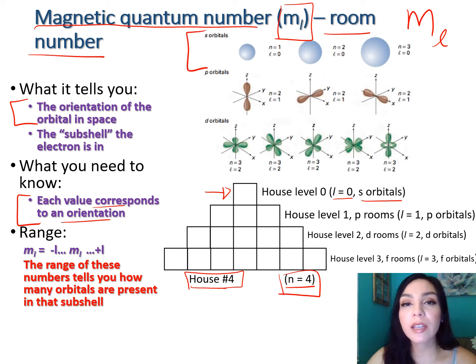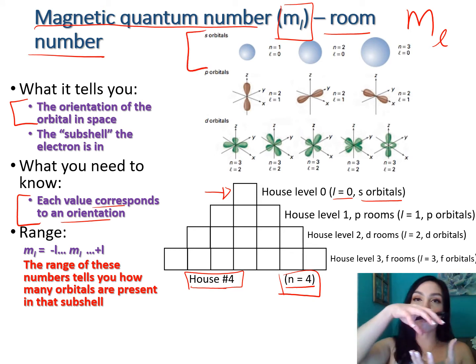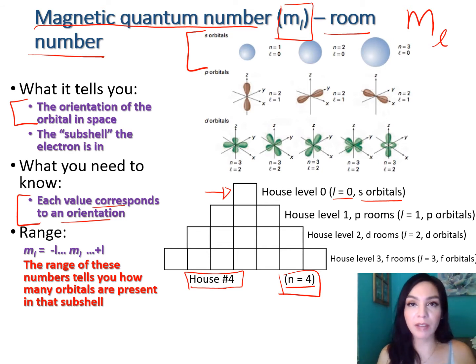Now, look at the s orbitals. They're a perfect sphere. So if you turn it around this way, turn it around this way, turn it around whichever way you want, it's going to be the exact same thing. Think of one of those really bouncy play balls that children play with, and it's one solid color. You just turn it around, same exact thing. It's going to be the same no matter which way you orient it.